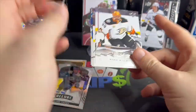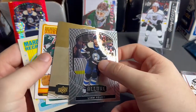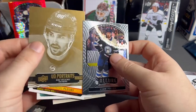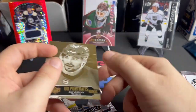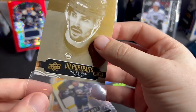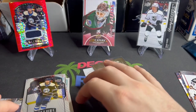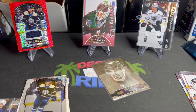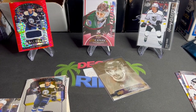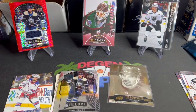No Cole Caulfield or anyone I think that good. That Ivan Prosvetov canvas young guns — I'm curious what that's worth. And the game-worn of course, Liam Fowdy — I don't know who Liam Fowdy is but hey, I don't think we did so bad. I think for 17 bucks that was a fun rip anyway. Hope you guys enjoyed it. Your friend Dejan Rips — that's what you can expect from a hockey mystery box from Target. And that'll do it, peace.